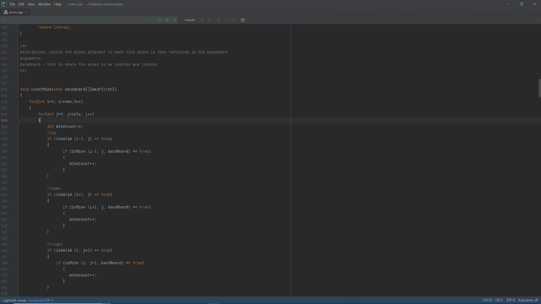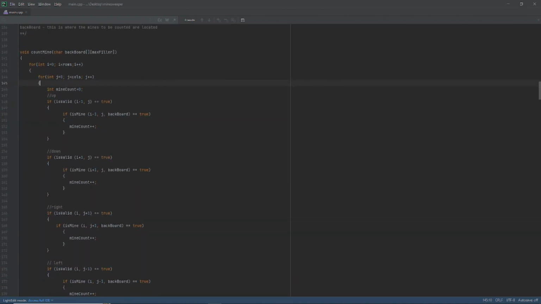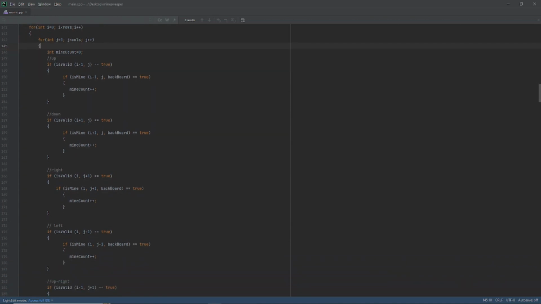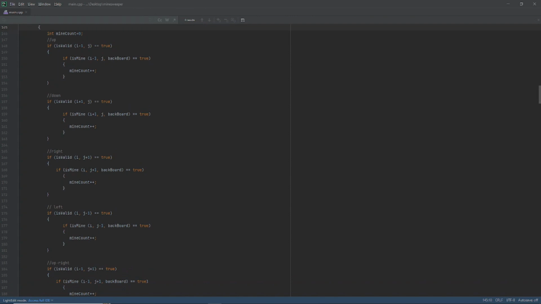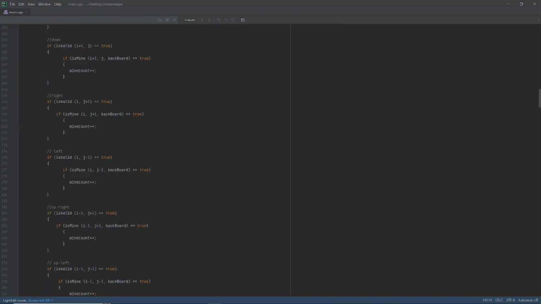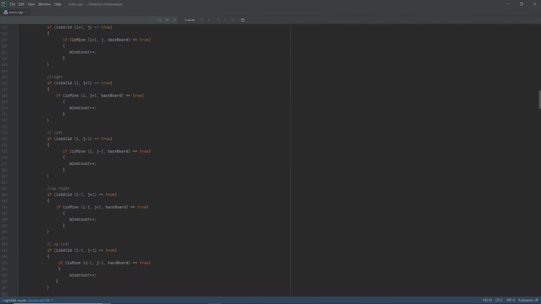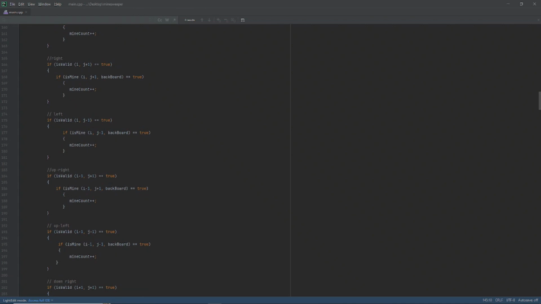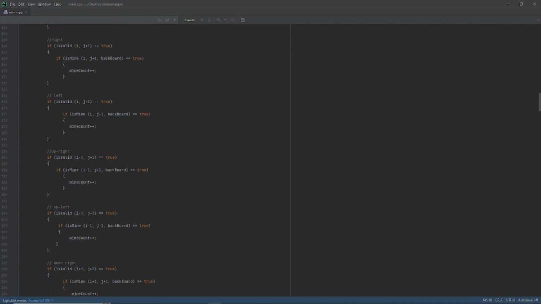This starts at 0, and whenever the tile is adjacent to a mine, this count goes up by 1, and keeps going up depending on how many mines the tile is adjacent to. This is all done in the backboard, which the user cannot see. So whenever a player clicks on a tile in the front board and it is designated as safe, the number value or mine count from the backboard is then reflected on the front board.